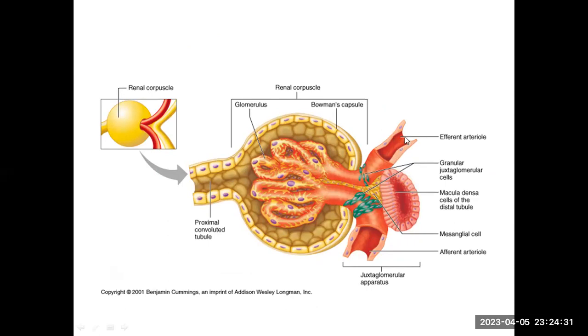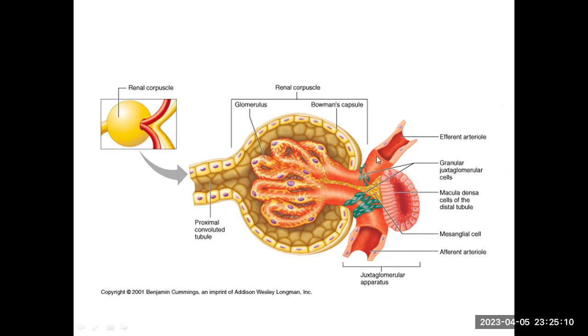And when these arterioles are constricted, as you can imagine, the blood normally flows from the afferent, enters the glomeruli, and then it leaves through the efferent. When you constrict the efferent arterioles, you will increase the pressure here, you will increase the blood flowing here. And when you increase the pressure within the glomerular capillaries, this immediately will increase the GFR. So if you are having a glomerular filtration membrane which is leaky to protein, as in minimal change disease, when you increase the pressure here, this will lead to more proteinuria, because the increase in the GFR will push more protein into the filtrate. And so you will have more proteinuria.